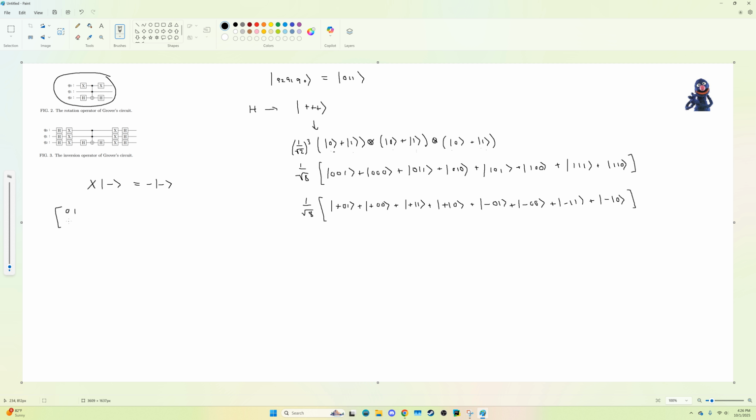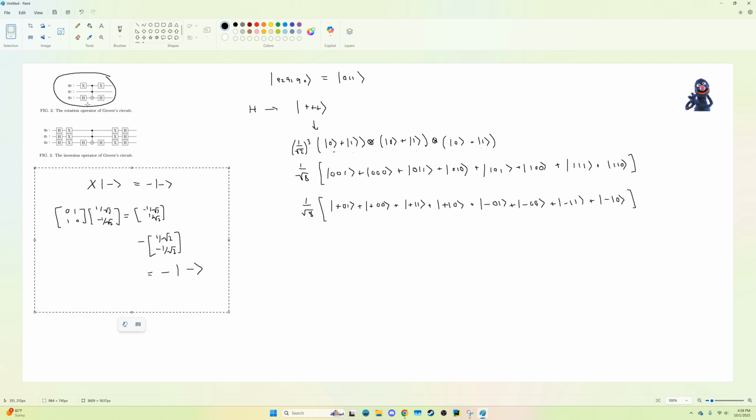In the X gate we have 0, 1, 1, 0, and we apply this to the minus state, which is 1 over square root of 2, minus 1 over square root of 2, and we get minus 1 over square root of 2 and 1 over square root of 2. And so we have a minus 1 over square root of 2 in the top entry, 1 over square root of 2 in the bottom entry. We can't have that since 0 cannot have a phase, so we pull out a minus and we get 1 over square root of 2, and then minus 1 over square root of 2 on the bottom. So this is equal to the negative minus vector. So there is a global phase in this, which is a lot of the source of the confusion, but something to note.